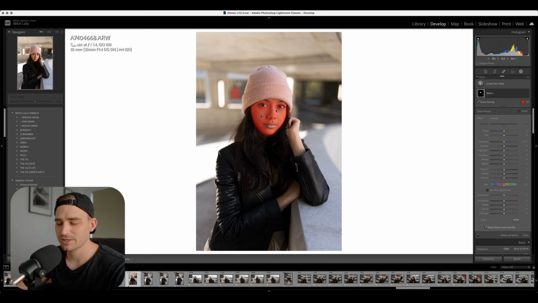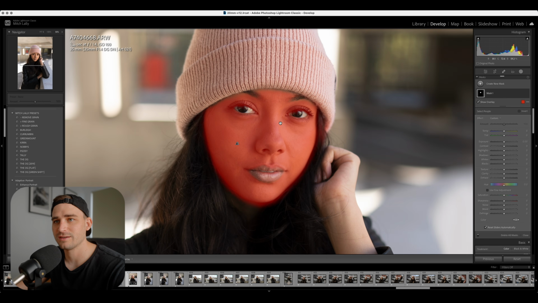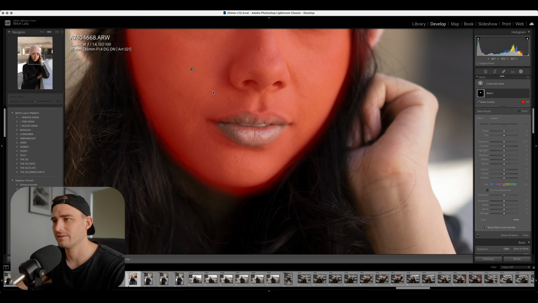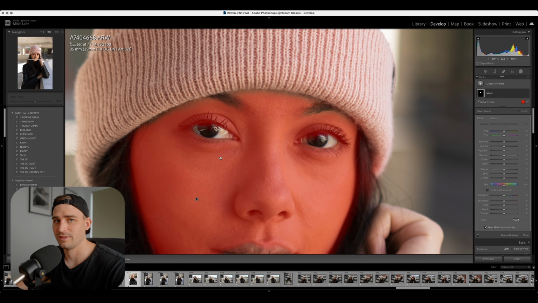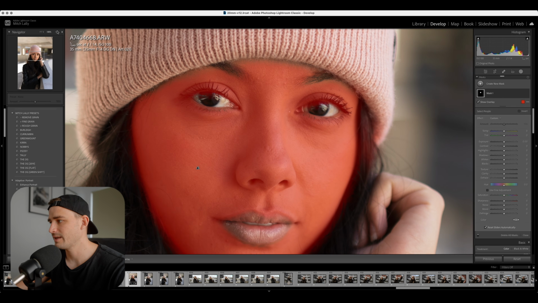If I hold the spacebar key, then you'll see my cursor turns into a magnifying glass, which means that I can now zoom in on this image. I like to zoom in at around 50% on an image like this so that the face fills the screen and I don't have to move around and adjust my view all the time. Like if I was at 100%, then I would sort of have to go down here to see the chin and then move up to see the forehead, those kinds of things. So leave it at 50%.